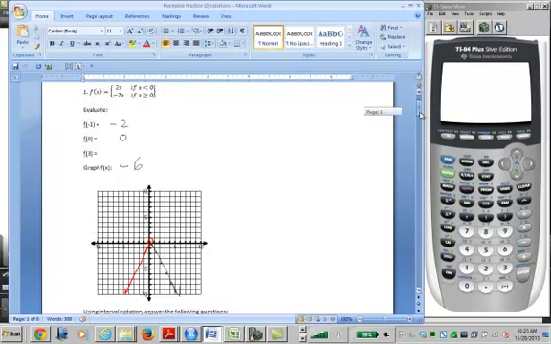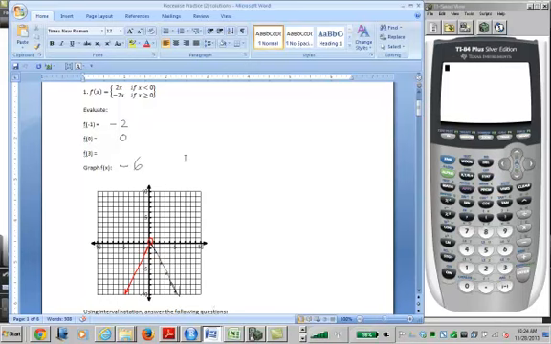Notice how much the graph of this looks like the absolute value function. And you can think of the absolute value function quite easily as a piecewise function. So the first thing we're asked to do is evaluate some various values for x. So f of negative 1. Well, negative 1 is less than 0, so negative 1 times 2 is negative 2. So we can see when x is negative 1, y is negative 2, or f of x.